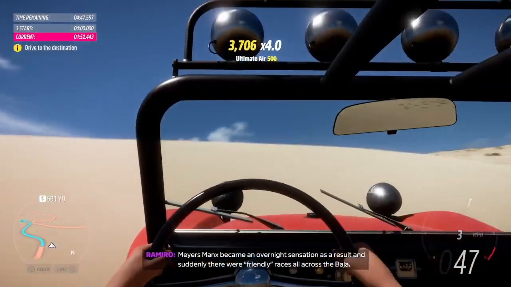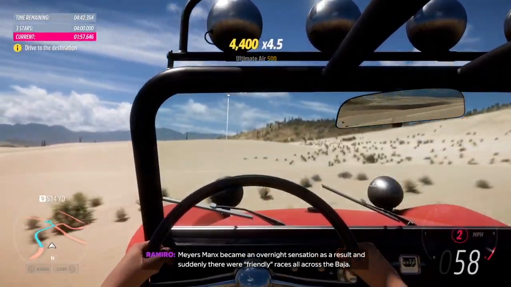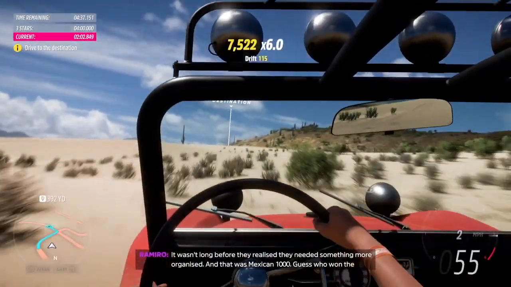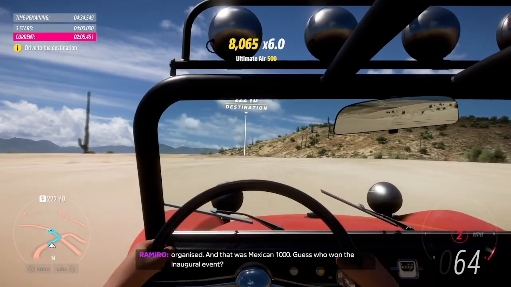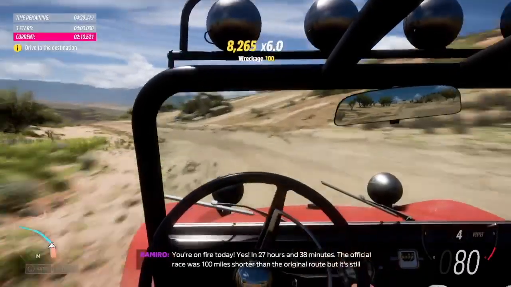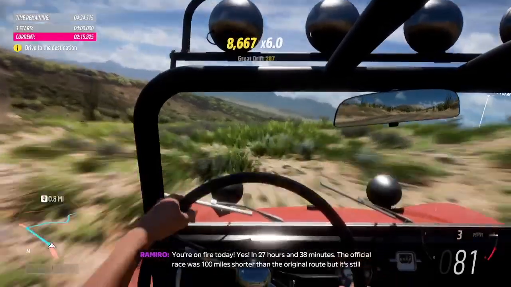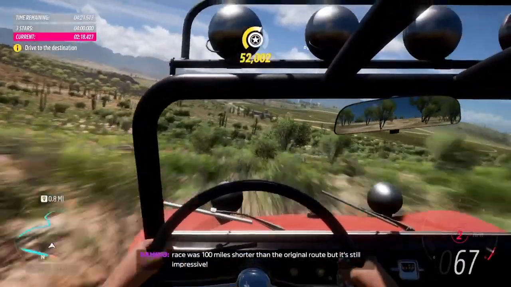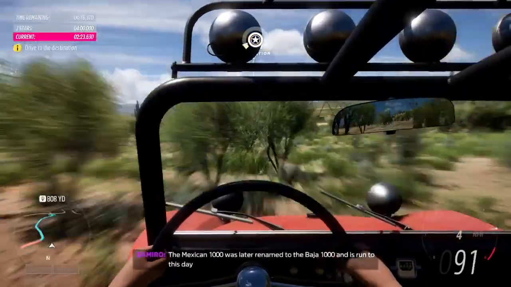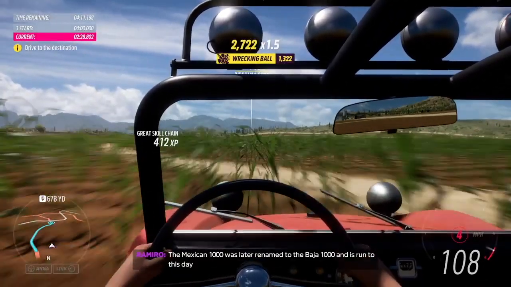The Meyers Manx became an overnight sensation as a result, and suddenly there were friendly races all across the Baja. It wasn't long before they realized they needed something more organized, and that was the Mexican 1000. Guess who won the inaugural event? Meyers Manx? You're on fire today! Yes, in 27 hours and 38 minutes. The official race was 100 miles shorter than the original route, but it's still impressive. The Mexican 1000 was later renamed to the Baja 1000 and is run to this day.